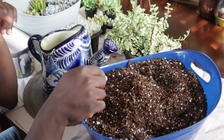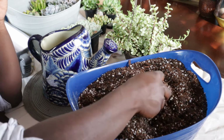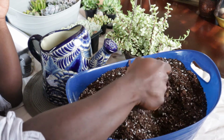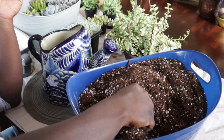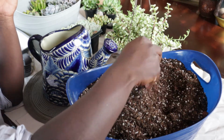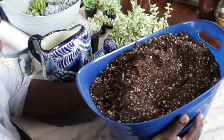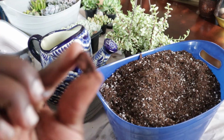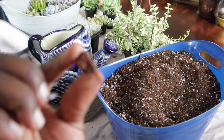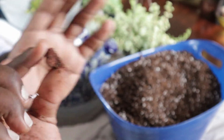I doubled the amount of perlite and pine bark soil conditioner that I used in the original mix, and I also added in some really coarse sand. It's the same type of sand I use in my bog garden that I get from petflytrap.com. So this is very well draining. It also has a couple pieces of lava rock. Just some small lava rock is in there again, and that will help with drainage. Can you see that? There you go.